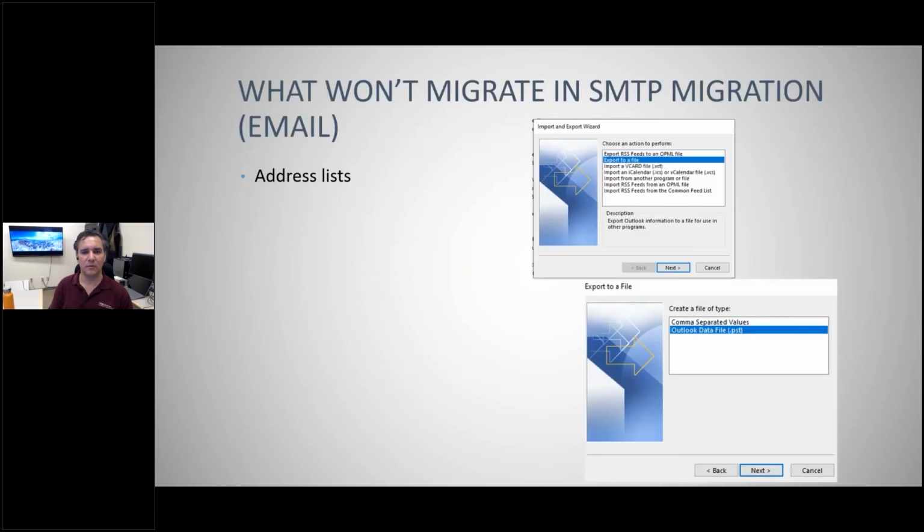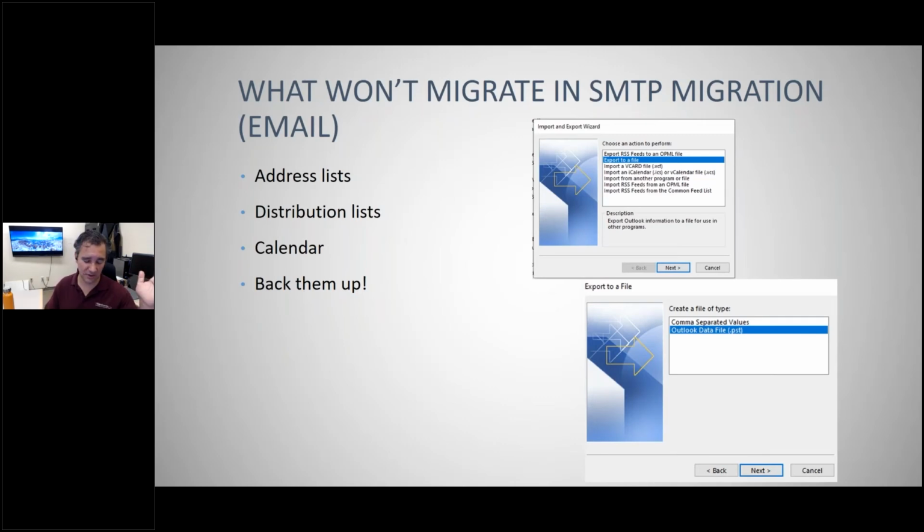Go over this a little bit more. What won't migrate in SMTP migration? And this is coming from an old style Windows server. So address lists and distribution lists, calendars: back them up to a file. And on the right-hand side, this is the import-export wizard in Outlook you can get from the file menu, and you can export to a file, an Outlook data file, and then you choose which folder that you want to export.